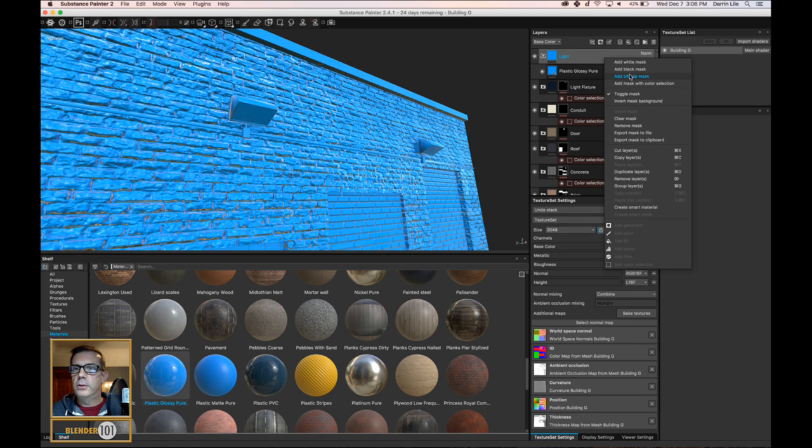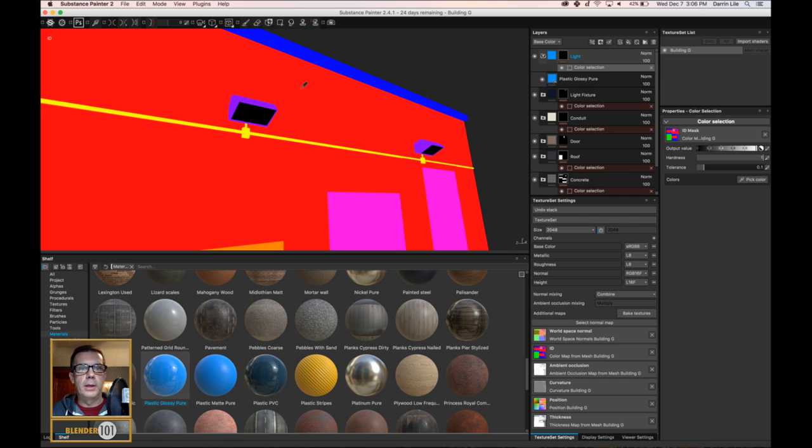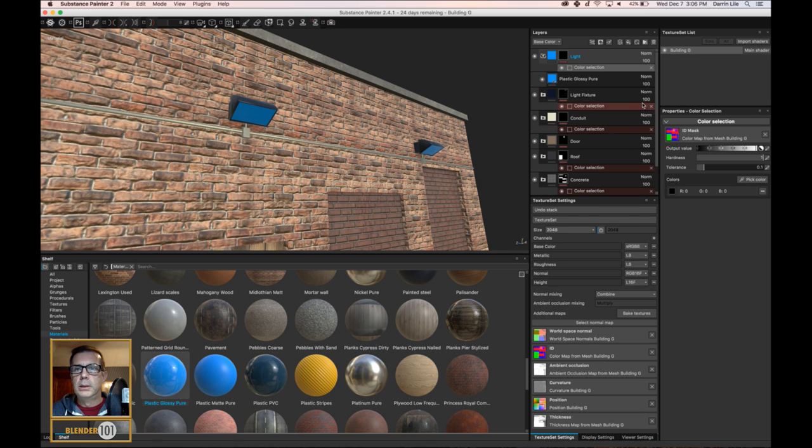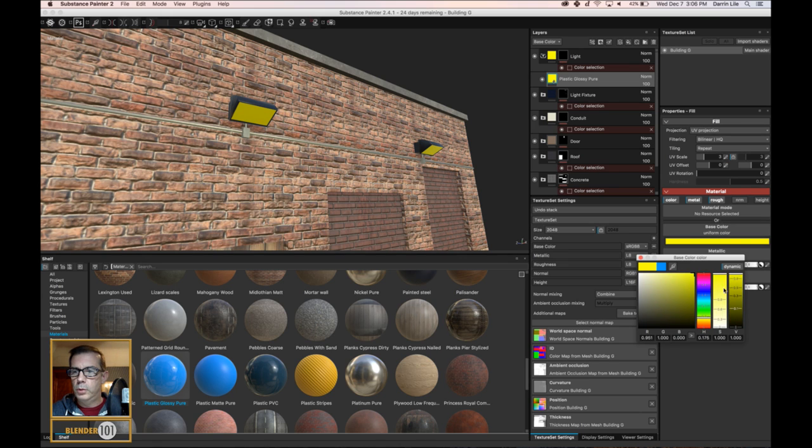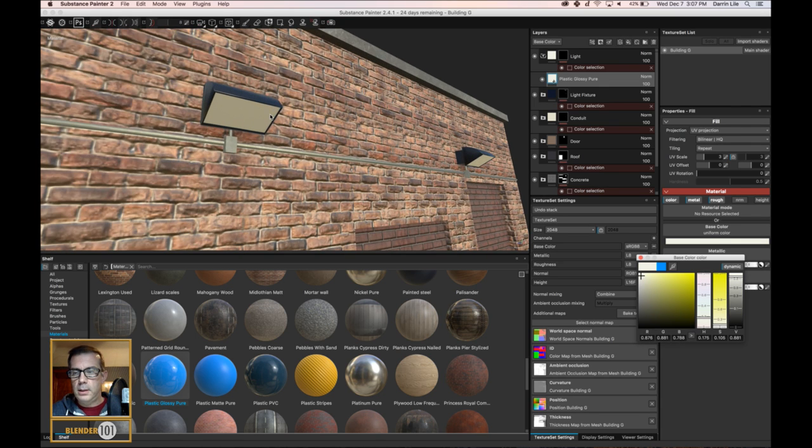I'll isolate it to that color, whichever color that is, a black. I'll change the color of it to a light yellow, maybe something like this.